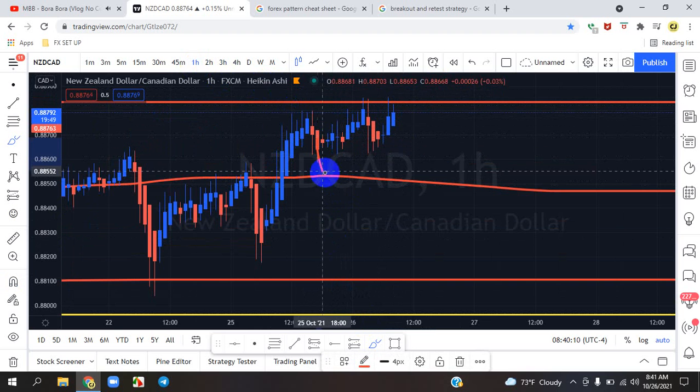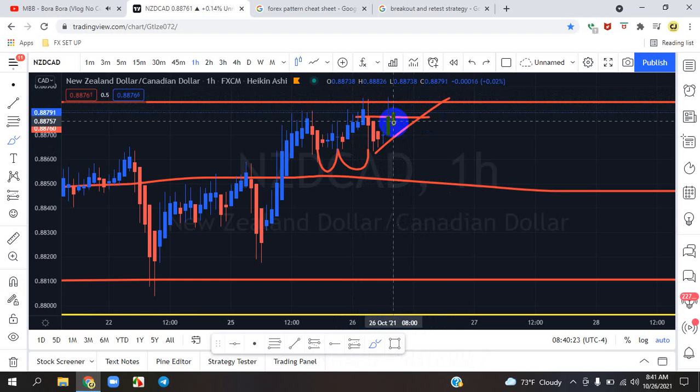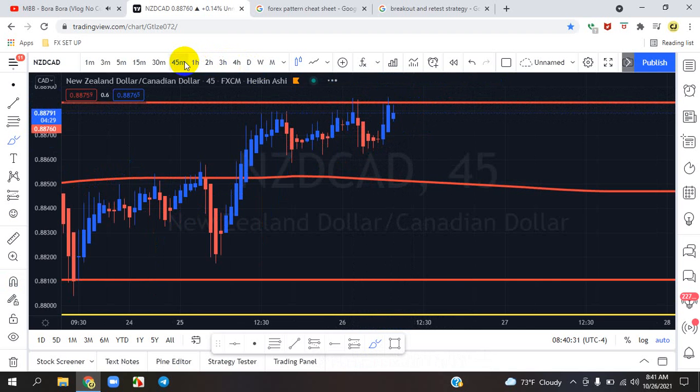We clearly see a triple bottom. 1, 2, 3. The market pushed up to that incline. The market did break previous areas here, so you'd probably see a retest in that time frame. The market pushed up once and came back down, so you'd probably see the market push up to a high and then resistance, then came back down. Headed down to the 45.